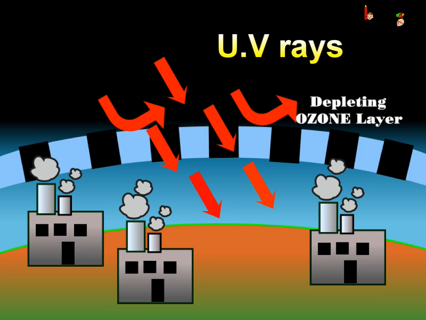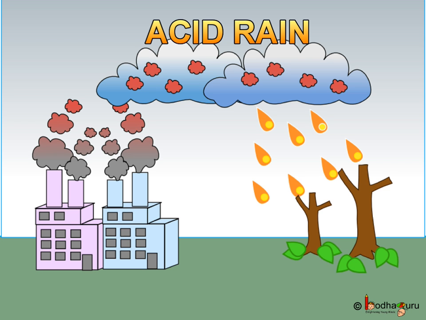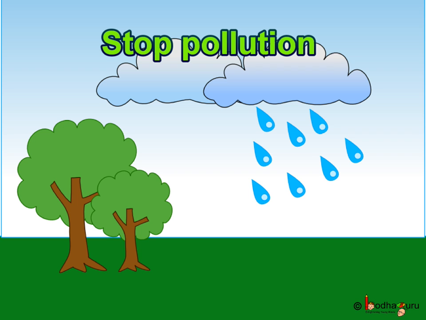The life on earth could not exist without the protective shield of the ozone layer. The ozone layer is getting damaged or thinner due to pollution in the air. As a result, more of the harmful UV radiation is entering the earth. So, air pollution should be stopped to reduce further damage to the ozone layer. Have you heard of acid rains? The harmful gases released in the air mix with water vapor and form harmful substances called acids. These acids come down with the rain and cause damage to the soil, plants and buildings. Such rains are called acid rains. The acid rains are the result of air pollution caused by us, so we should stop polluting the air.